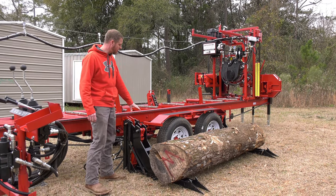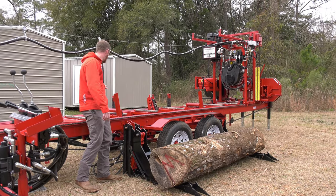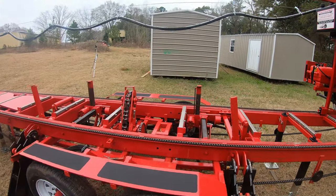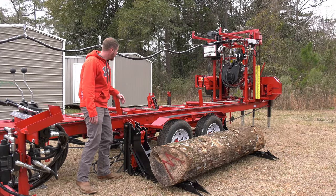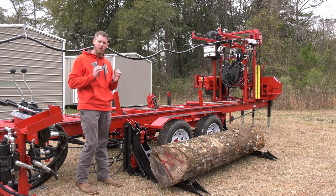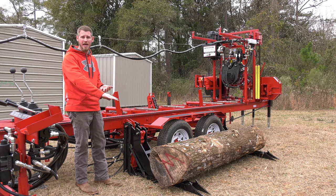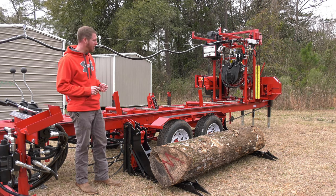When the log lift comes up, it's going to dump the log into our dog clamps. This clamp moves up and down, in and out. All the way down, there is a spike here, and we've got a spike on our rail on each bunk. So once that log is squared up, we can bring those clamps all the way down, bite into it, and I do not have to worry about that blade cutting into my clamp on my last cut. So very, very simple, easy to operate.